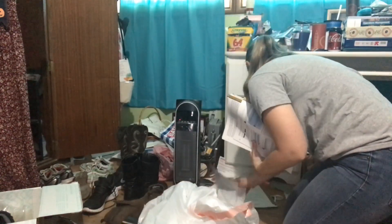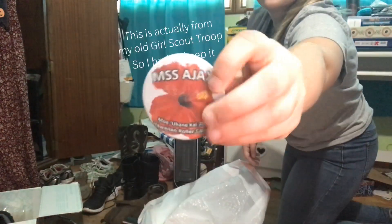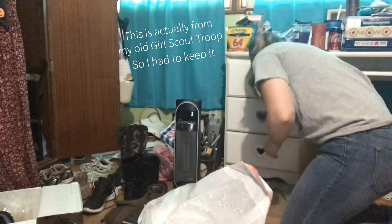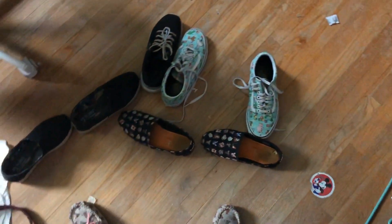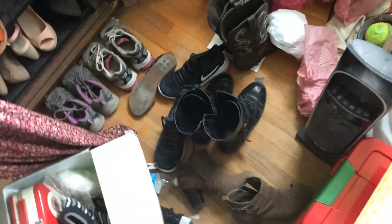I realized that I threw away a whole book, but there was no way I could get any money back and there was no more information that I needed. These are the shoes that I always wear and they're always more of a mess, and these are the shoes I don't always wear — it just kind of depends.